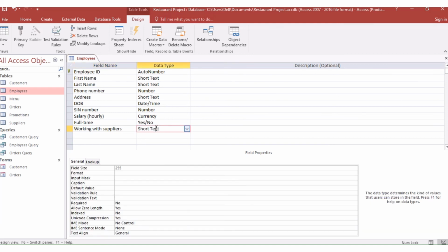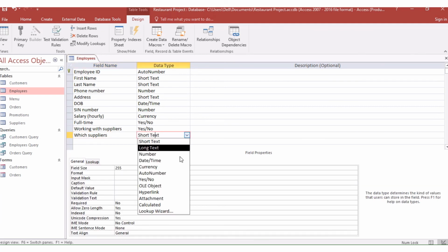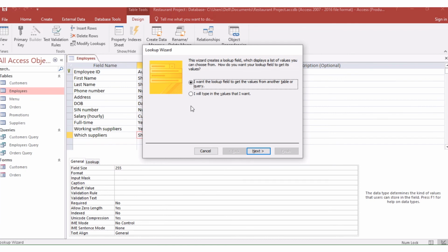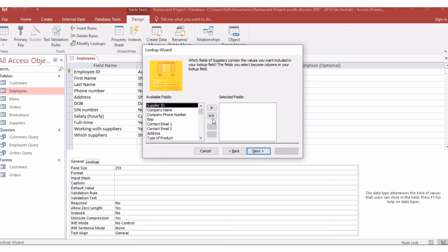So I would say if this person is working with suppliers, yes or no, and then I would say which suppliers. If the answer is yes, then the person would have to select from a list of items. Now, when I bring the list of suppliers here to this table, I'm making a connection, or I'm creating a relationship behind the scenes between these two tables.